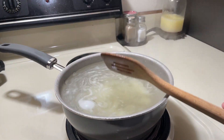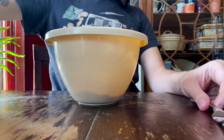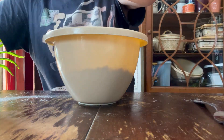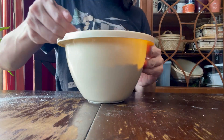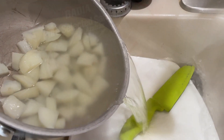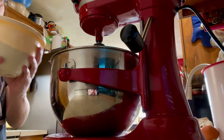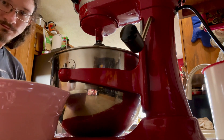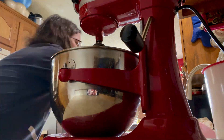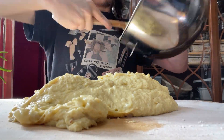Set that to medium-high heat until it starts boiling, then bring it down to about medium to medium-low for 15 to 20 minutes. Then take your flour, combine it with the dry yeast, and mix it all up until combined. Remove your potatoes — you'll keep about a cup for the spices and butter. Then mash the potatoes and combine all your spices, butter, flour, yeast, and some eggs in a mixer, slowly adding in the potatoes as you mix.